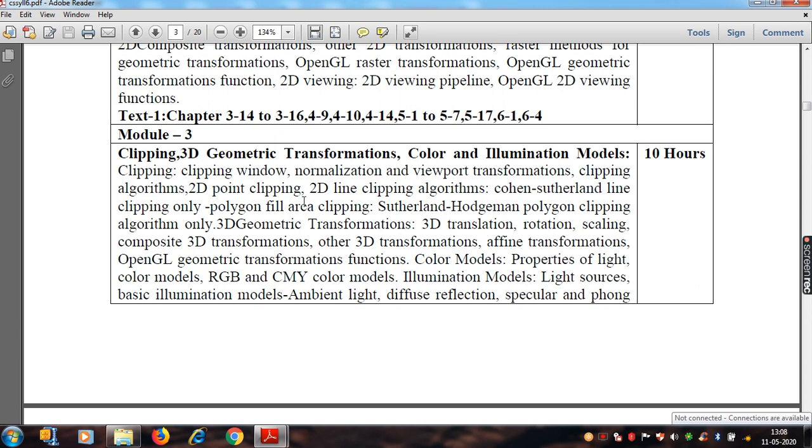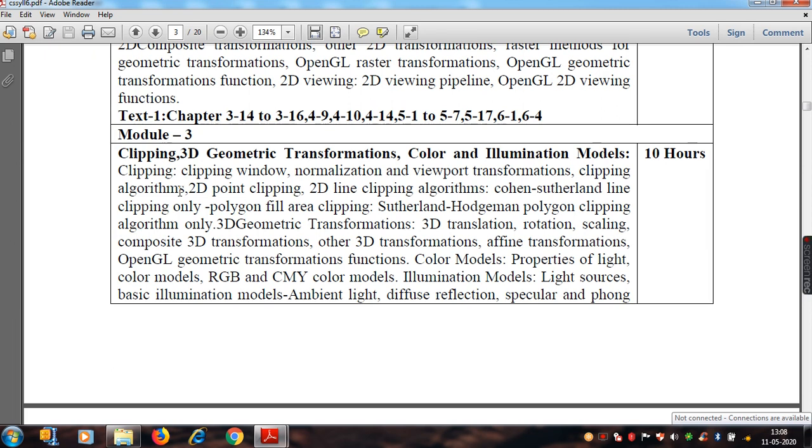In module 3, you see two questions. How you can prepare is, definitely you have to attend the first question from module 3. I already discussed what is clipping window, normalization, viewport transformations, and clipping algorithms.